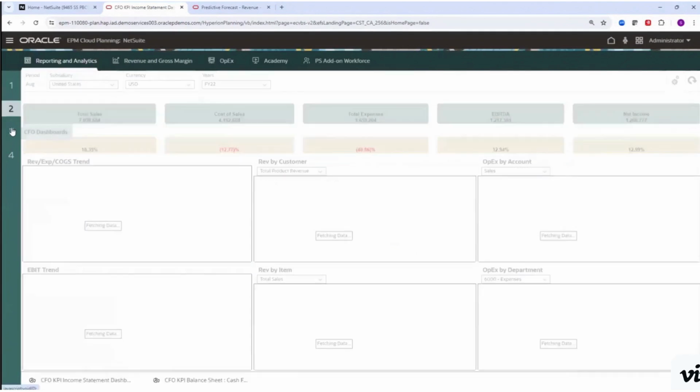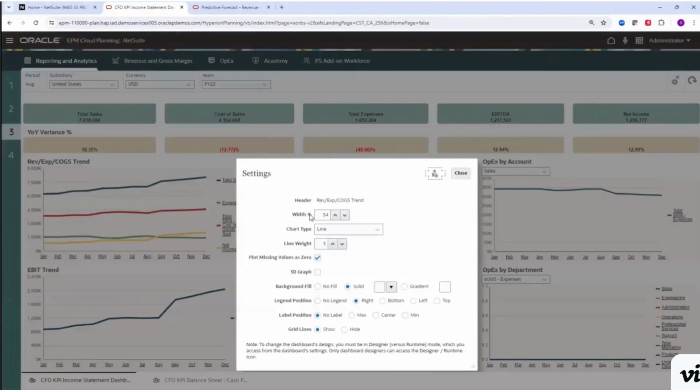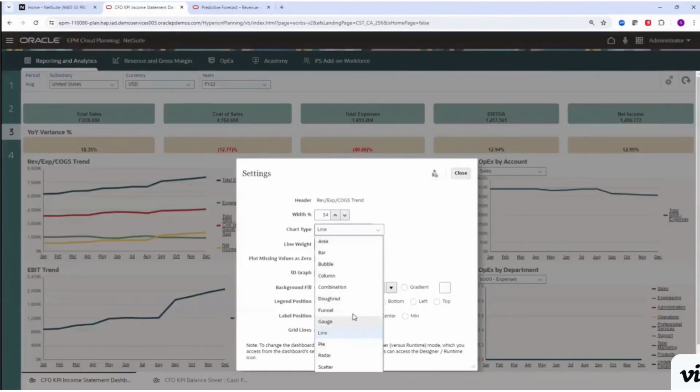Just to tease what some of those visuals can look like, I tend to not spend a ton of time on dashboards just because the ERP product is really strong at dashboards. The value of having them here is that they're still drillable. I can still modify these on the fly as I may want, if I want different chart types and stuff.